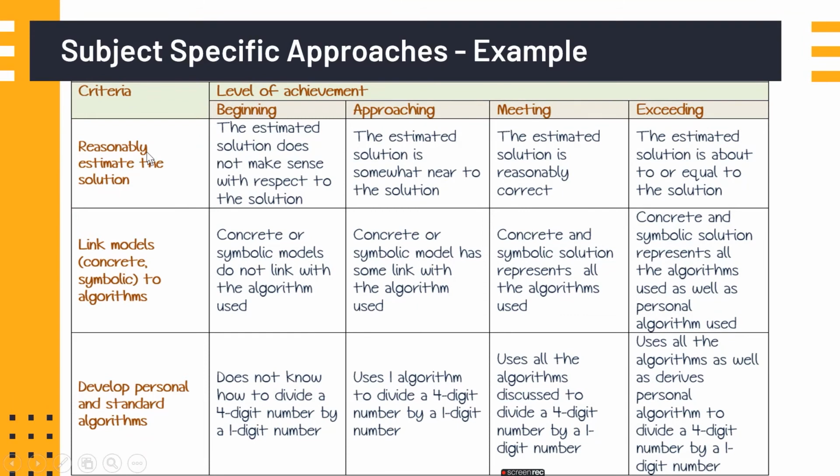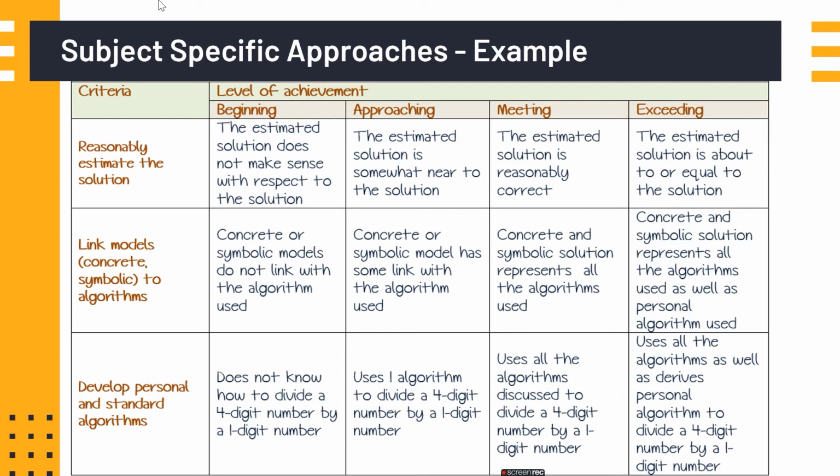So to achieve the above objectives, which will contribute to achieving the competency, we have the following assessment tool. We have the criteria: reasonably estimate the solution, link models to algorithms, and then develop personal or standard algorithms. And then for each of these criteria, we have the levels of achievement.